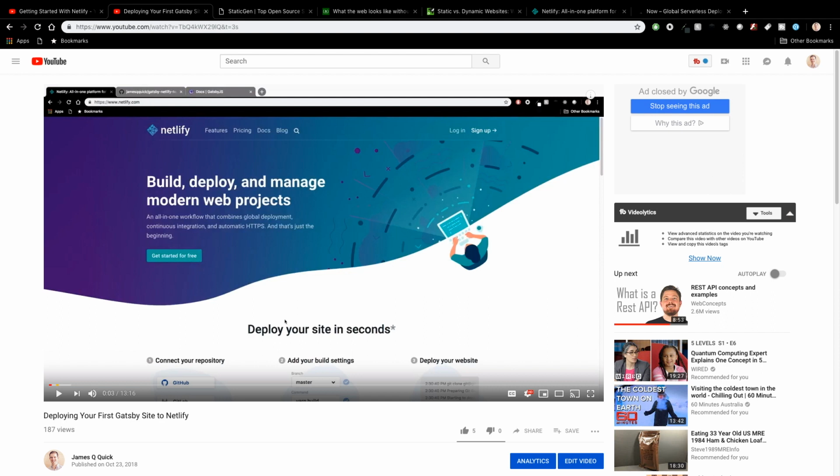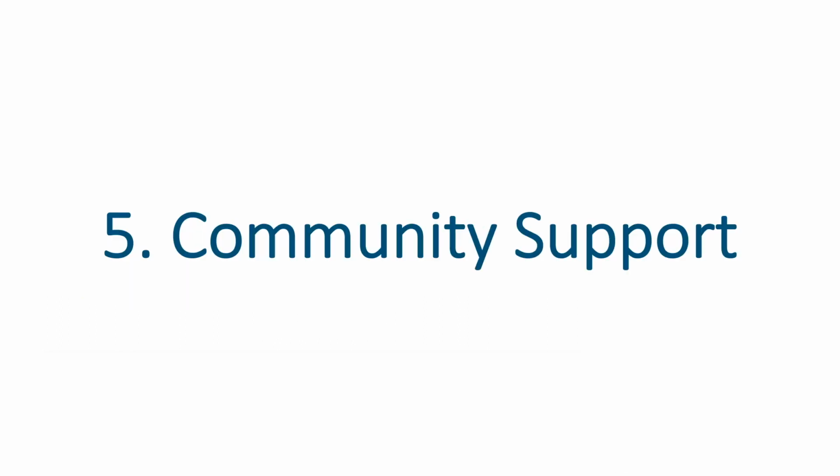So this is the benefit of working with static sites: you, the developer, make changes, you check them into source control after setting up continuous deployment, and then you're good to go. That's really all you need to do. To add stuff to your site, you just check it in with your typical workflow, and your site gets updated just like that. So the fifth and final benefit of static sites is community support.